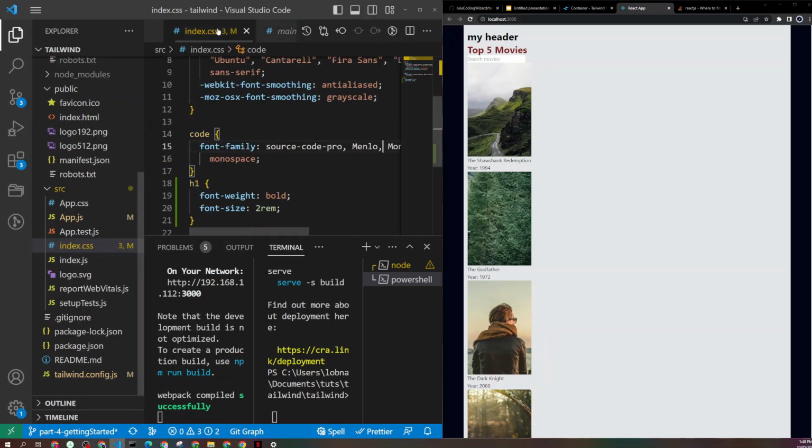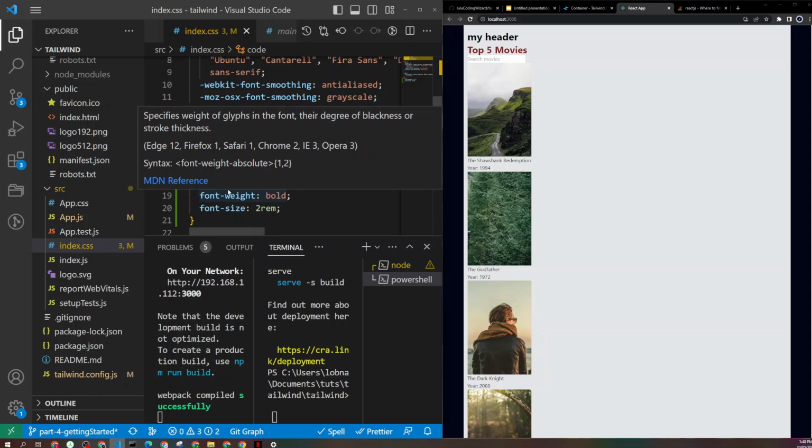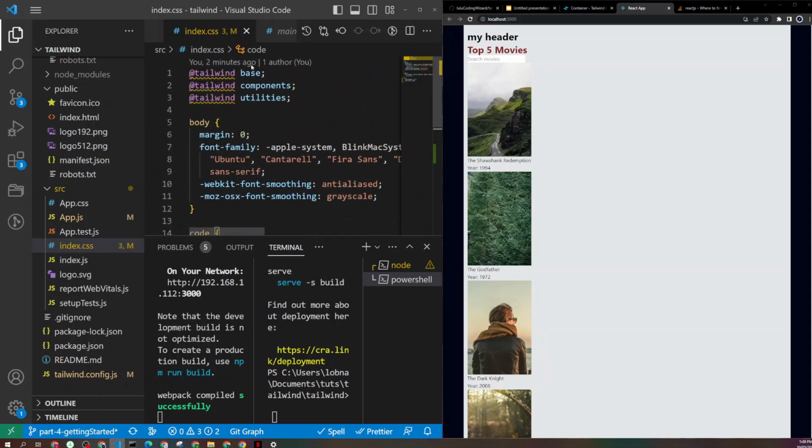Okay, now let's say we want this to be part of our structure of Tailwind CSS of the layers. Remember here when we imported the Tailwind classes for the base and Tailwind classes for components and then Tailwind utilities.